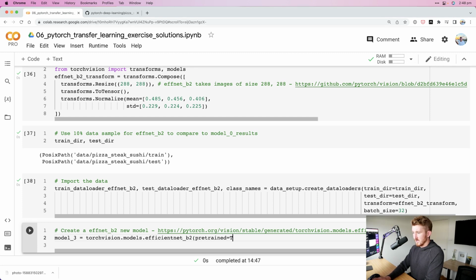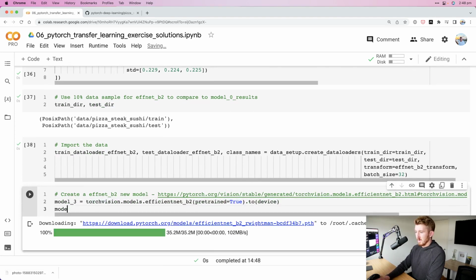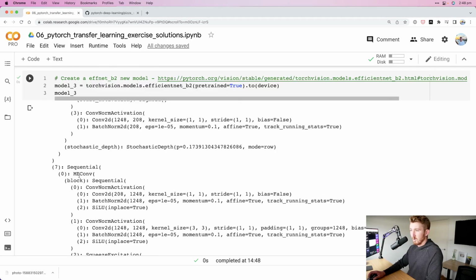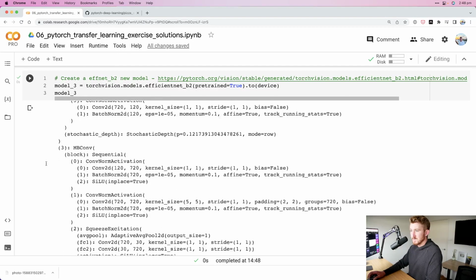We'll set this to be pretrained equals true, and we'll send it to the target device. And then we'll get model 3. So this should be the same structure as what we've got before, but just with slightly different dimensions.